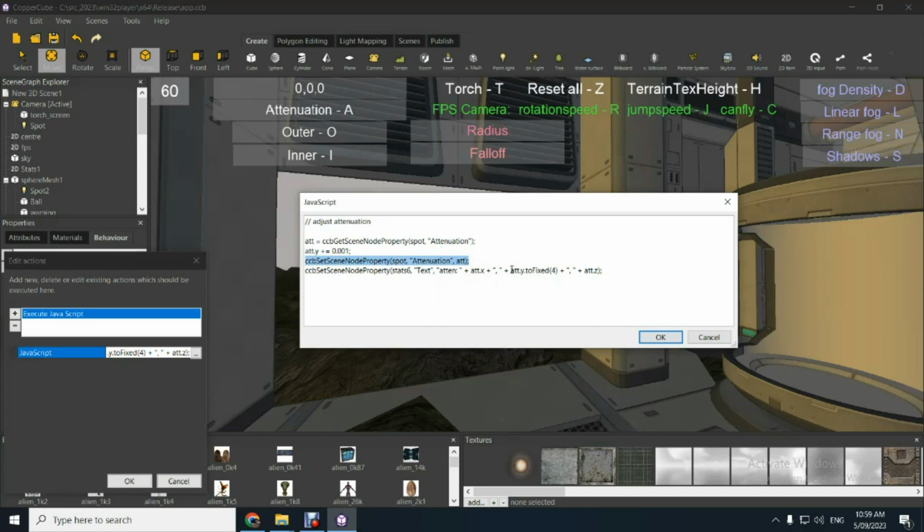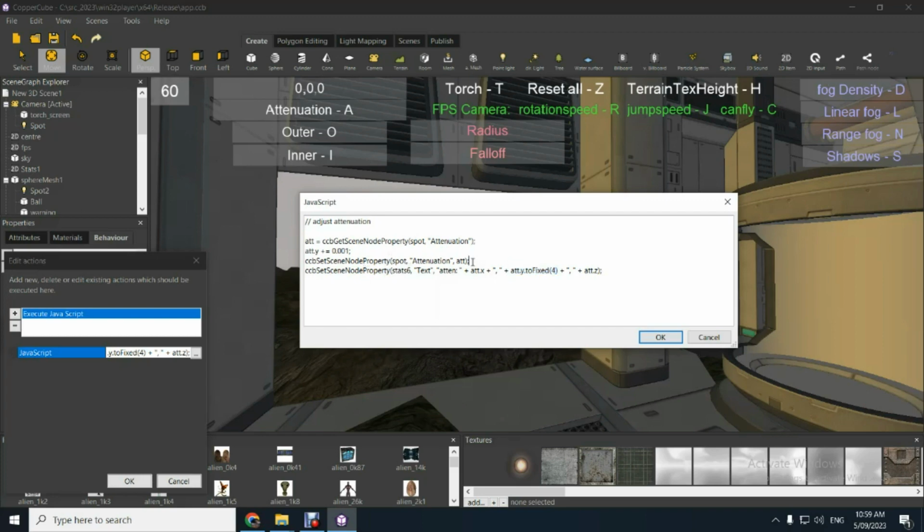You have to change the second one. Here it's called attenuation.y. So you've got X, Y, and Z. I think the first has to be 0, then this is the number that gets changed, and the other one is 0. That's the standard way of doing it. You can change the X and the Z as well, but I don't think you get very good results with it. Probably just change the Y value. You can try it though.